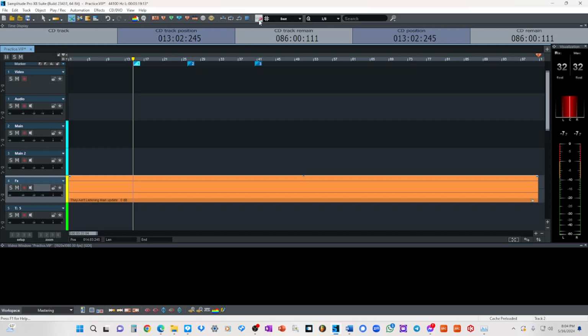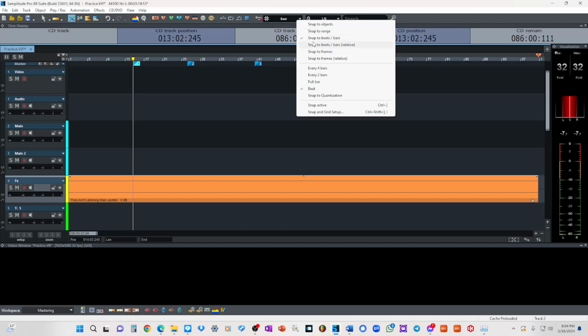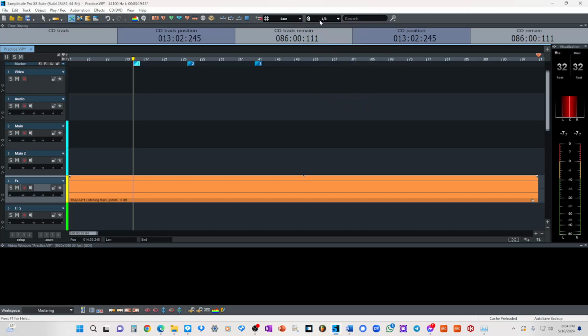Okay. So now that we're done with that one, this one we have the snap on and off to the grid, of course. Sometimes you can have it set to beat or bar, snap the beats, snap the bar relatively, and we can do full bar. We can set this stuff when we get into that. We just want you to know the basics, and then of course this is quantizing. If you're playing live and it's not in time, you can quantize it to be closer to the grid. And if you want to search for anything, you can search for it here.